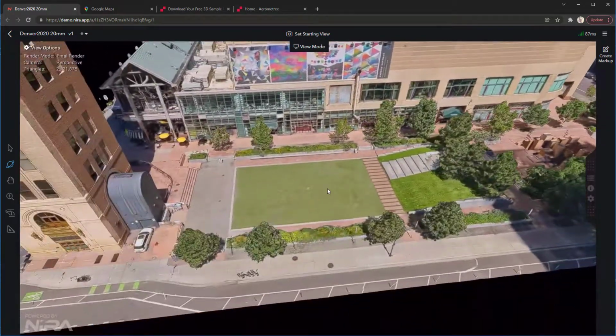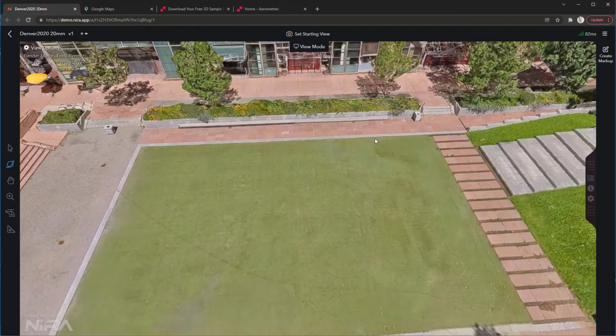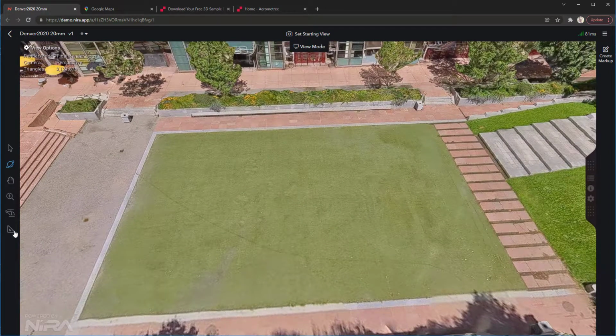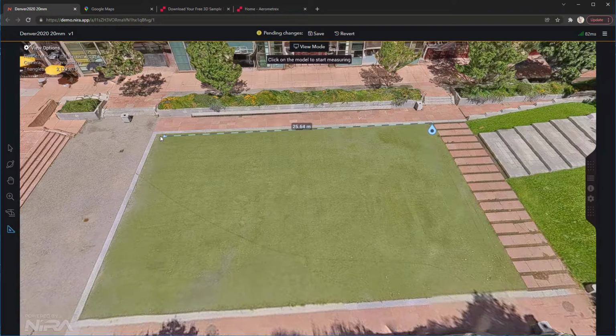So if I zoom into, for example, the back of this lawn area here, I can switch to the measure tool. And just by clicking on the model, I can add a pin. And then just by hovering over to another area, I can end that measurement by clicking and adding another pin. If I wanted to end the line altogether, I just click anywhere and click exit. And now I have the line. I could, of course, continue on and create a perimeter or close the line and create an area measurement, which I'll show in a few minutes. So here it's showing me 26 and about a half meters.